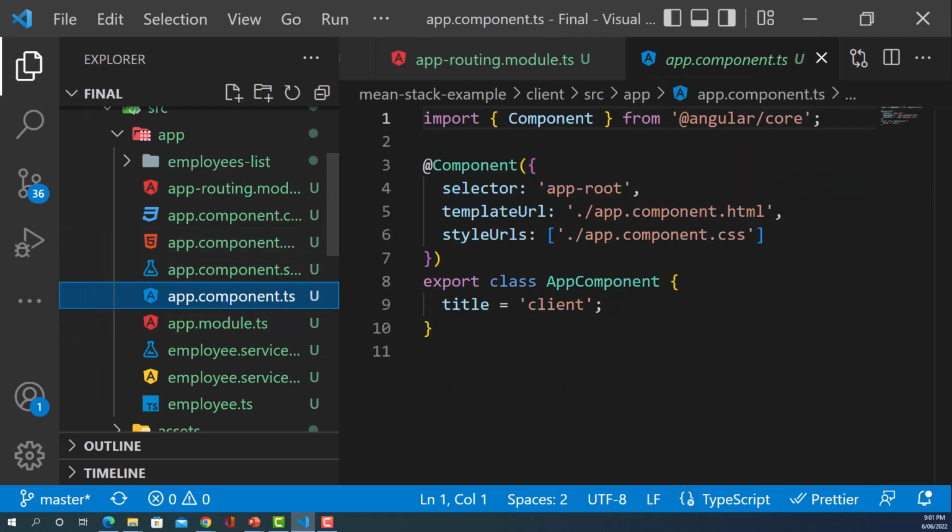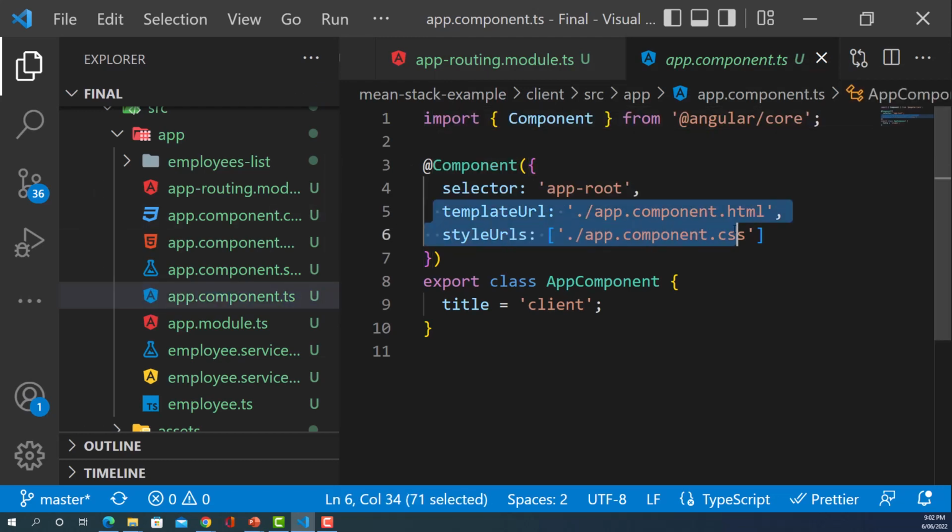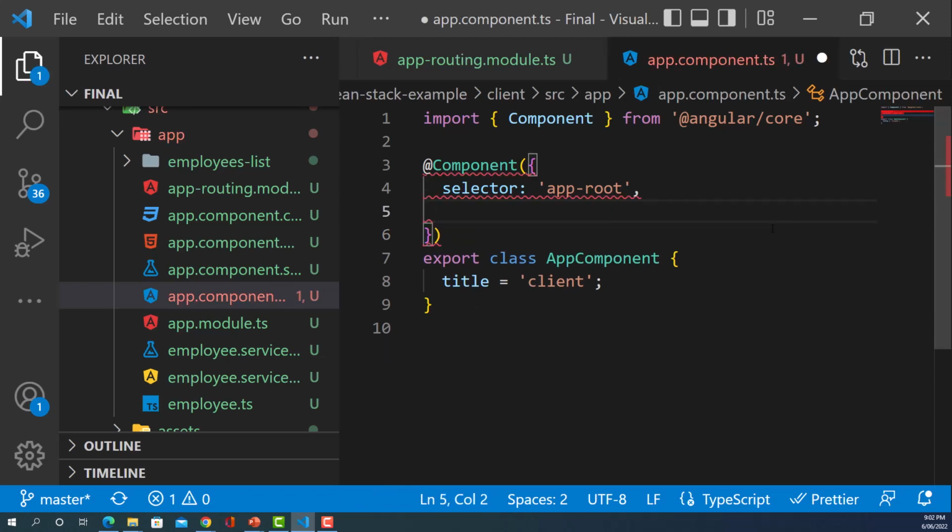We'll remove the extraneous content from the template, and leave only the router outlet tag wrapped in the div tag. So we import Component from Angular core, with selector app-root, and rather than templateUrl and styleUrls, we'll get rid of those.